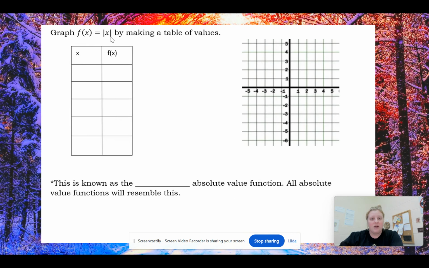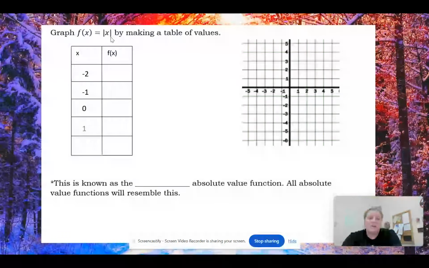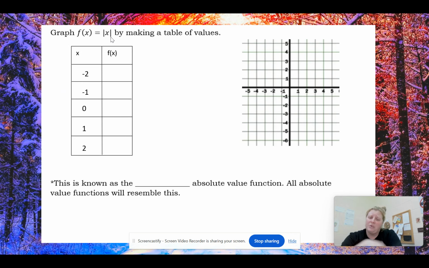So you're going to go ahead and graph your very first absolute value function. I very much doubt that you have seen it up until now. We don't do that until Algebra 2. So what you do when you have to graph something that you've never graphed before is you make a table, and you pick a couple random numbers to substitute in for x. I always tell my students it's a good idea to use a couple negatives, 0, and a couple positives when you do that. That just gives you a really good idea of the picture of what's going on everywhere.